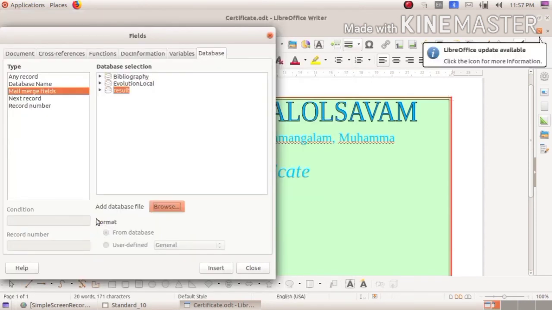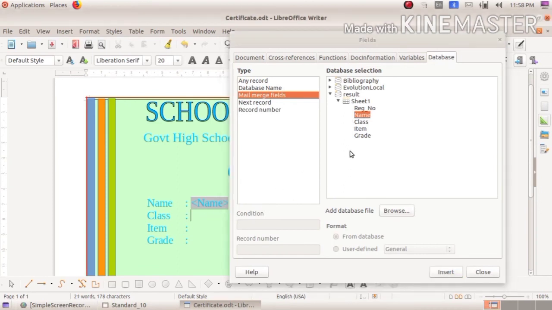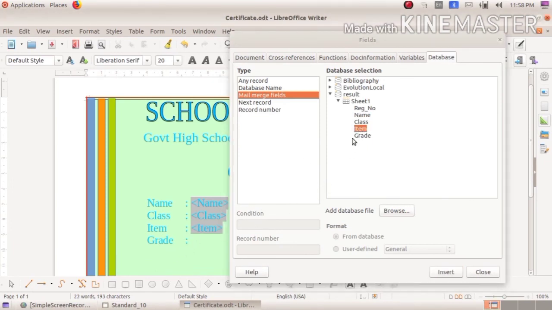Double click on it. Now when we click this arrow of result and sheet, there we can see the fields. We need, the first one is name, then the second one is class, the third one item, and the fourth one grade.